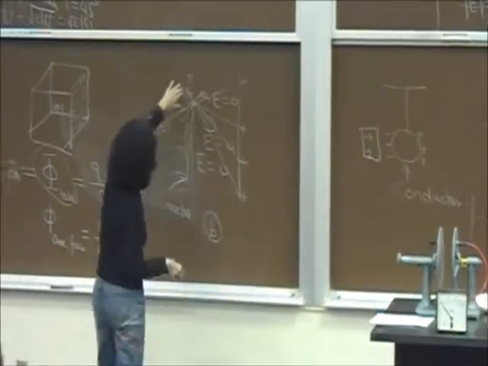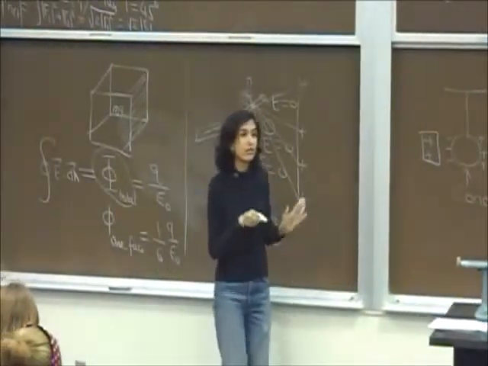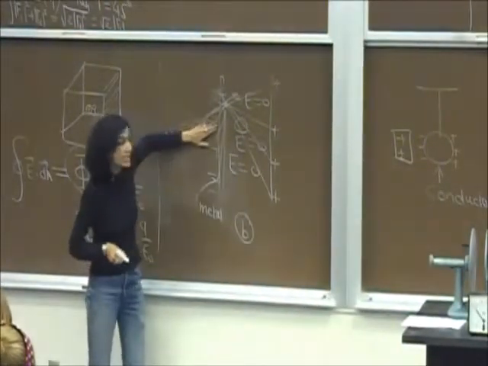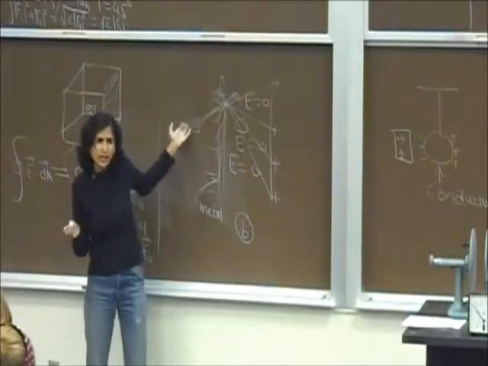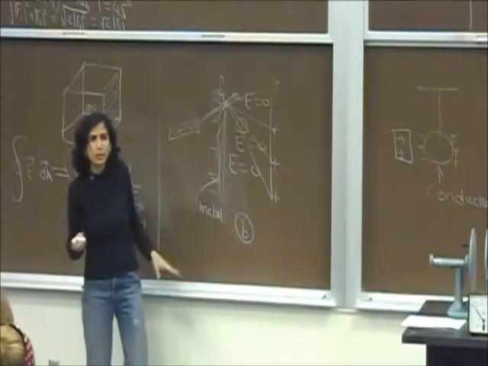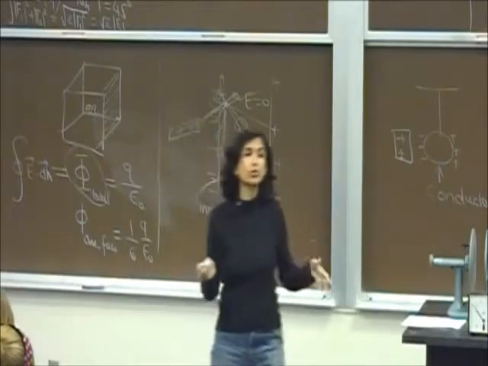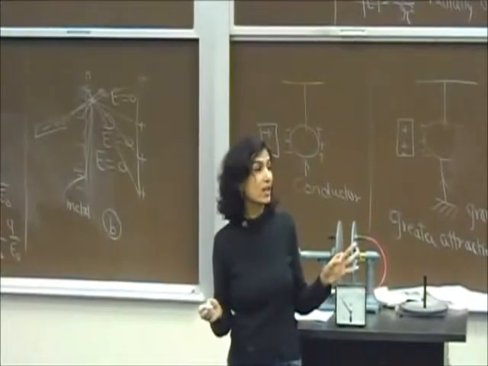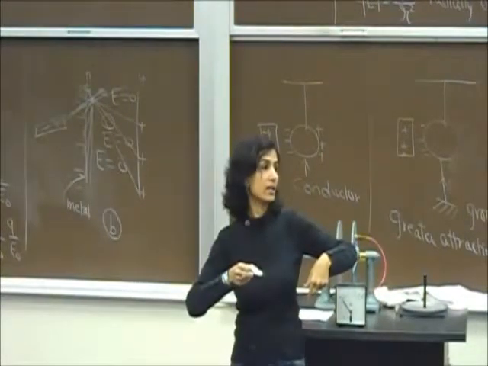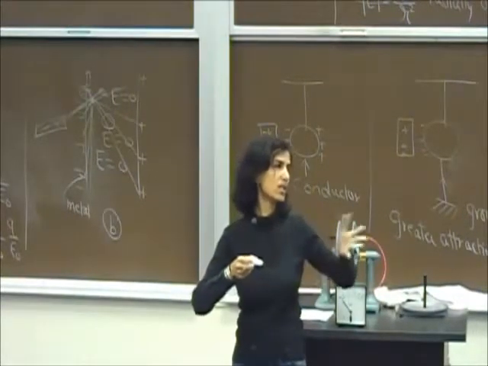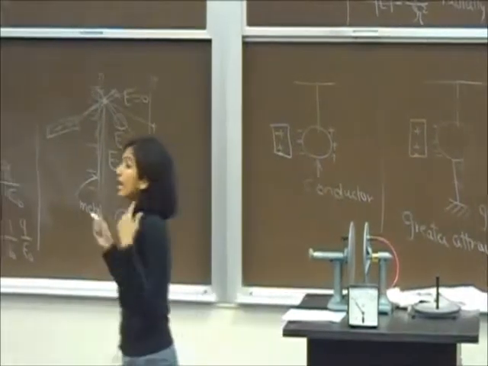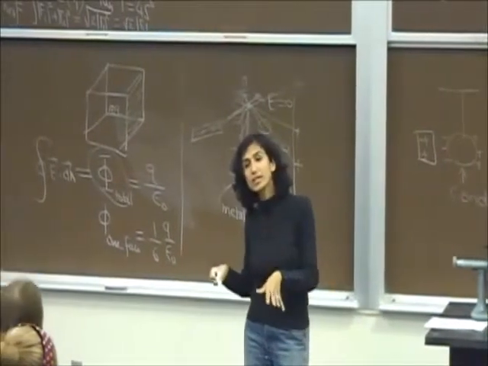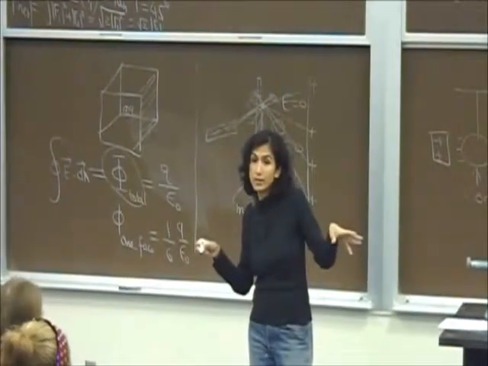So how charges will distribute themselves on these surfaces will depend upon exactly how much charge there is, how close the charge that you bring is, and so on. But the point is that never will charges go to the inner surface of a conductor, never, unless you have some charges inside. Does that make sense? So all the charges are always on the outer surface of the conductor unless there is charge inside itself. Only the charges inside do anything to the inner surface.